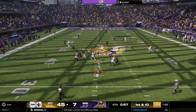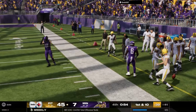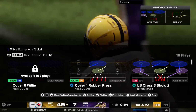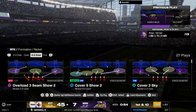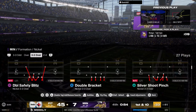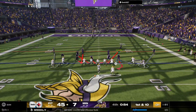Wow, they're going to pass it here. Hits his running back. Big gain, 14 on the play. And he'll bring up a Pittsburgh first down. You know, Kate, over the years, I've heard defensive coordinators say, hey, you got to earn the right to rush the passer. You got to earn the right for me to call blitzes. And when you call a blitz and you don't get home and you don't hit the quarterback, you've earned nothing.